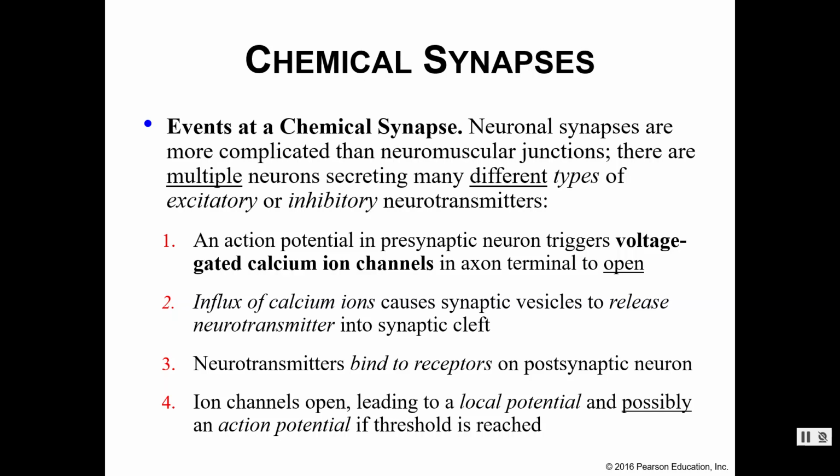So what's the difference here? The difference here is our neurotransmitters are still going to bind to channels. Those channels are still going to open up. We're still going to have local potentials, but here's the difference. Some of those local potentials could be excitatory, but some of them could be inhibitory. So we could be getting closer to threshold, and if we hit threshold, we'll trigger an action potential. But we could also be getting farther away from threshold, and we're making it less likely to start an action potential. So we have a little bit more variety here.